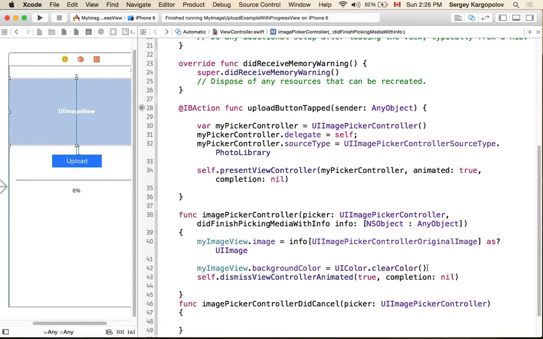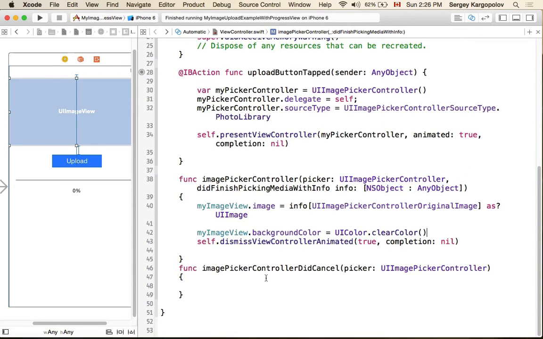And once the image is selected, I do not need that gray background anymore. So I clear it. I say image view background color equals clear color. So I clear the background and I dismiss the view controller with images.